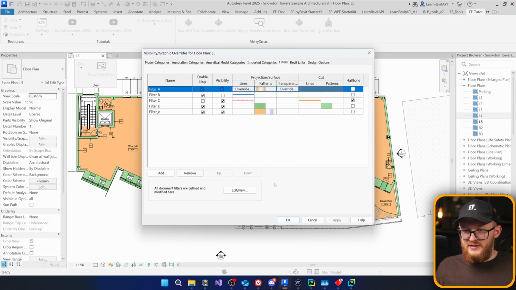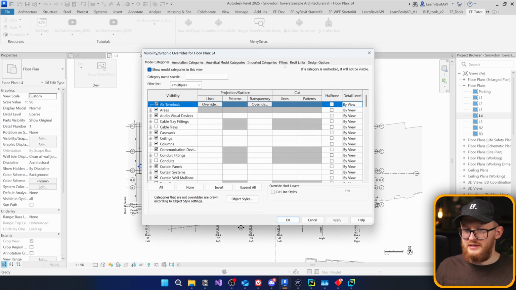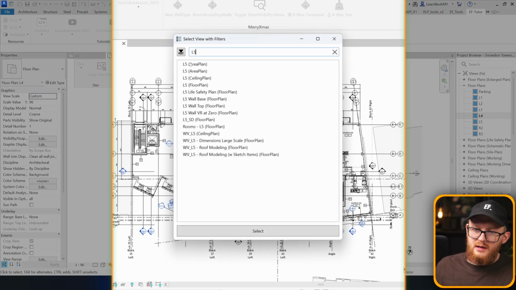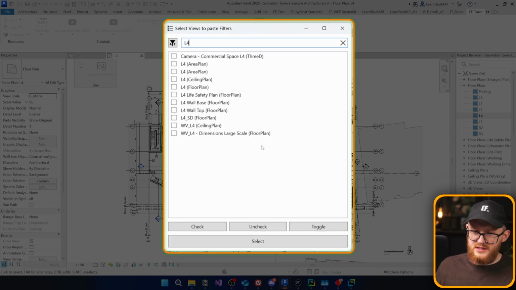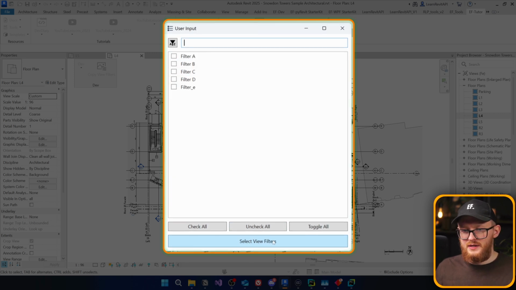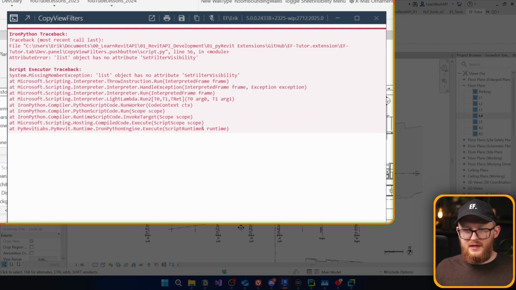Let's just go to Revit and finally test it. So theoretically, all of the settings from the L5 view, we want to bring right here to the L4 view. So let's try to do this. I'm looking for the view L5, that one. And I want to paste it in L4, which is that one. Let's also take all L4 views. Later we're going to check it. Click on select. Now, do you want to select all the filters? Yes, please. Click here. Let's have a look.